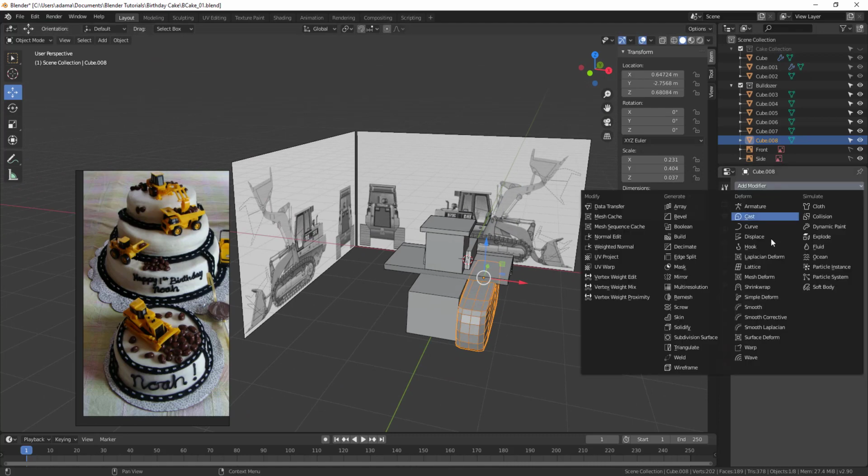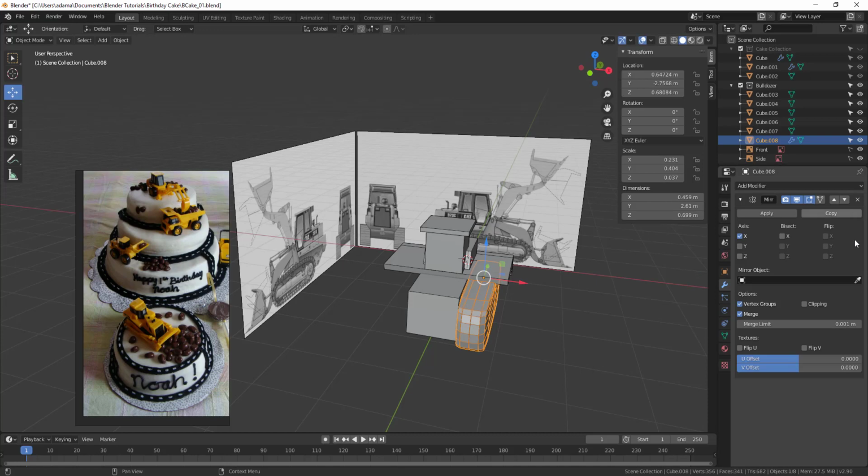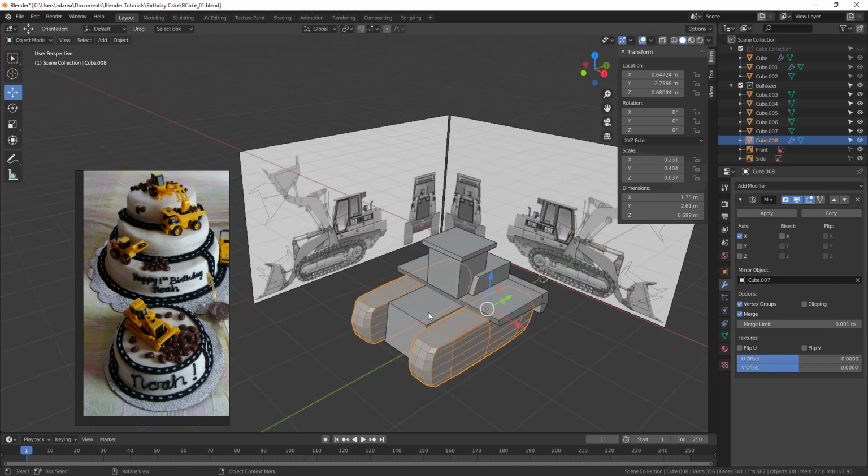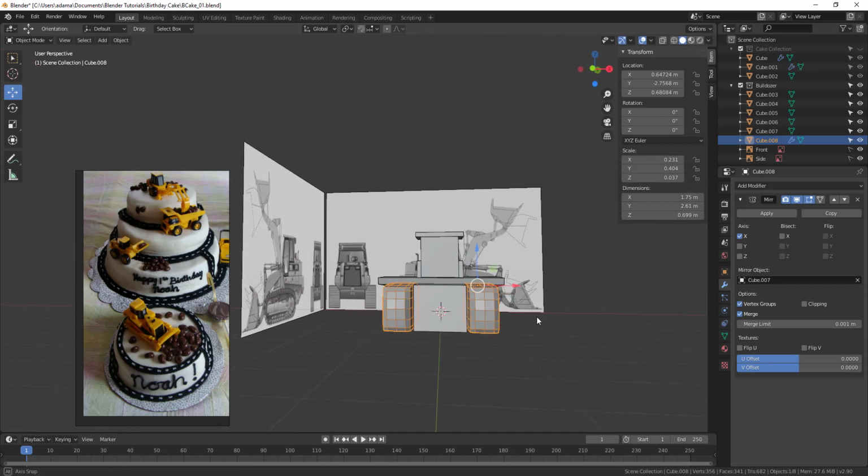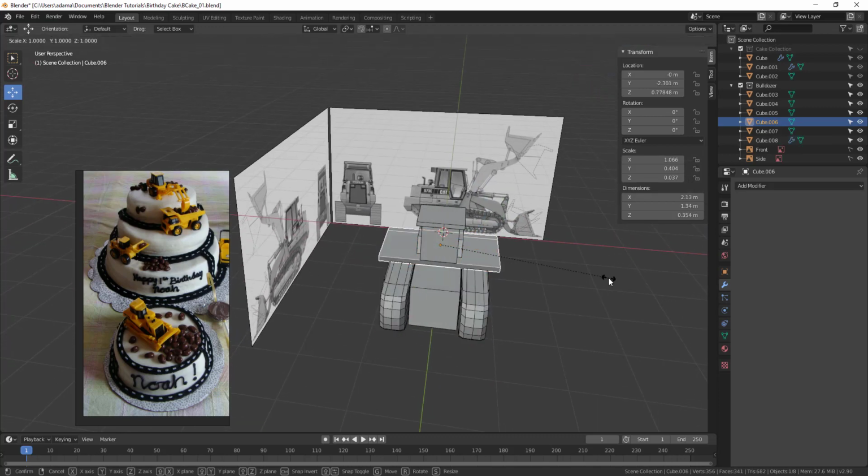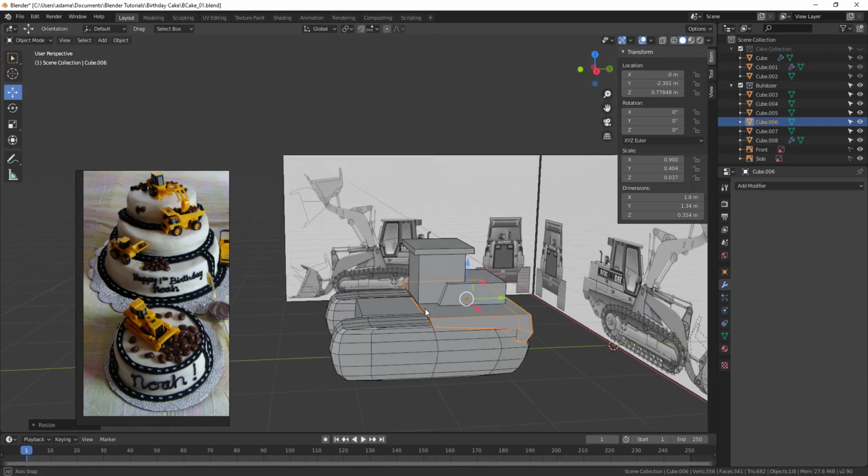And then if I go in here and grab a mirror, my mirror tool here, and I select that center chunk, you can see it mirrored it out. It's used this as the mirror point, so it's at the exact location. And then I can go in here and then select my scale, bring that in just a little bit like that. So we're slowly getting there.